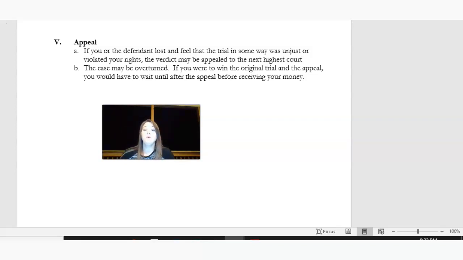Now, the Kahoot, of course, is going to have not only civil case terms, but criminal case terms as well. I want to make sure you're aware of that before you go play the Kahoot. But I want you to do your best. You can do it more than one time. For example, if you want to do it again, just put your first name, last name, number 2. That way I know how many times you've played that. And if you have any questions about that, you know what to do. Send me an email. Have fun playing Kahoot.